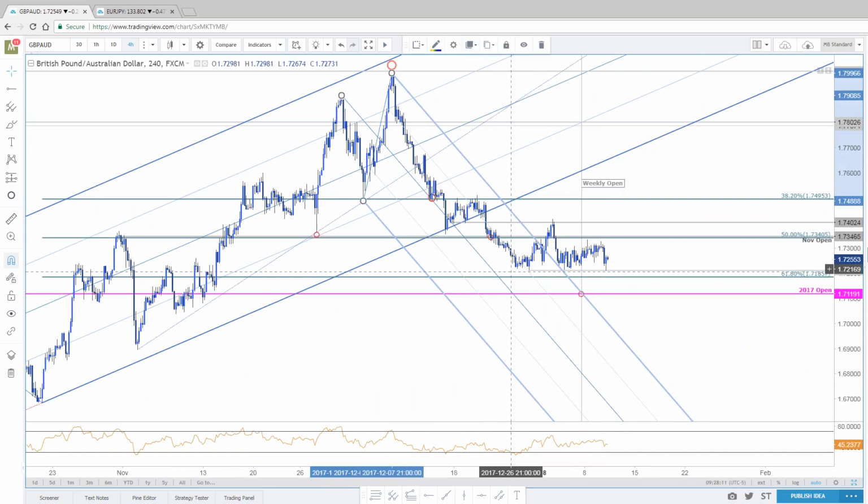So this is what we were following last week. We broke to the top, checked it as resistance. Then right into the close of the week, we just sat right into that thing. And it ended up being the same exact range as the weekly opening range. So immediate focus would be 72 basically into 73.40 for guidance.